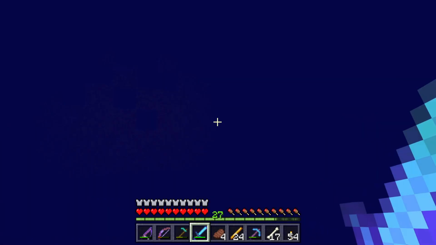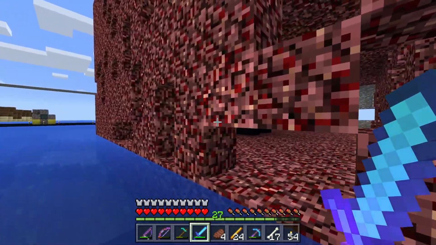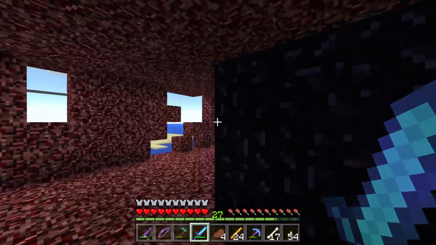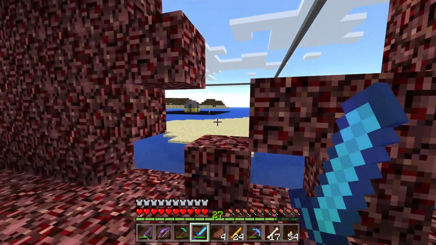A lot of people are like, just get rid of it and replace it with Netherrack, but I like having it this way because I don't want to interfere with too many of the natural builds in my world, and I think it's really cool that some weird glitch happened that made all of this happen.